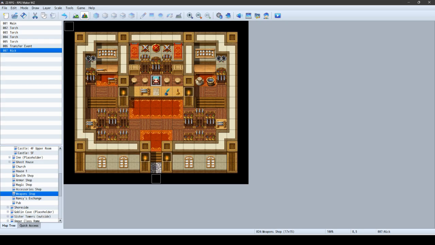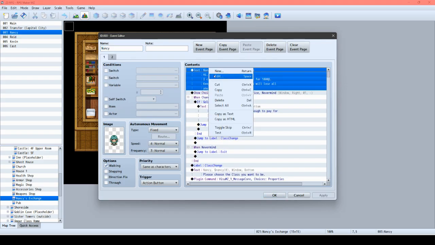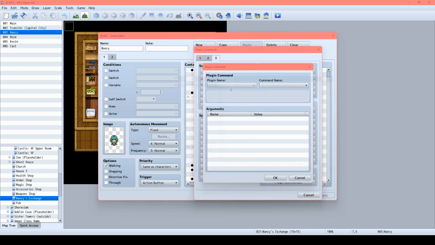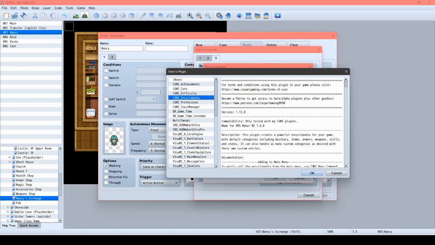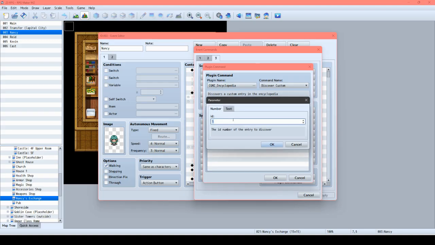And now to go to Nancy's exchange and do Nancy first. Okay. Repeat the same thing I did earlier, except change the ID to 17.